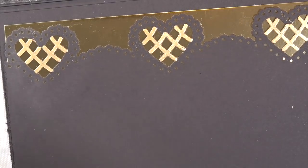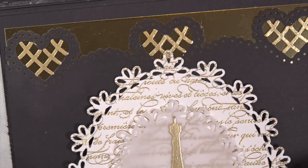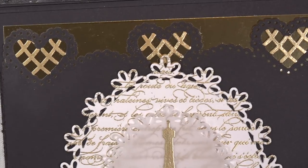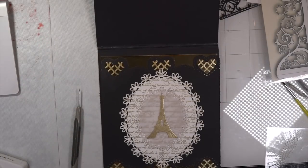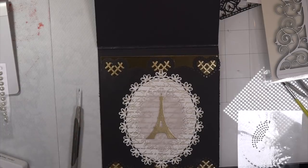Now we have to zoom out. Hopefully I did zoom out, and we have to put some tape on the back. I'm just making sure, oh, I did already, that the top and the bottom flower of this die matches on the punch image. So the top and bottom is even. Yeah, I really like it.